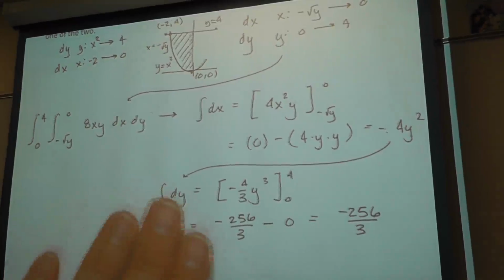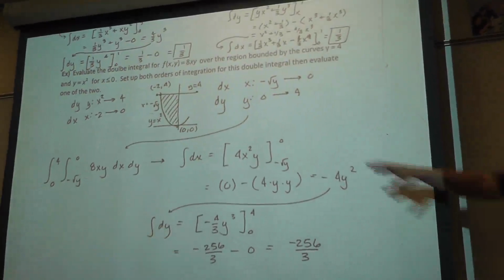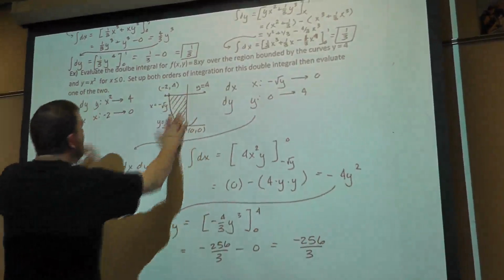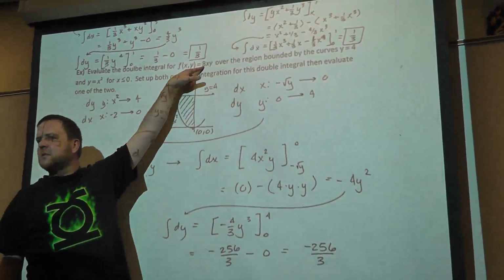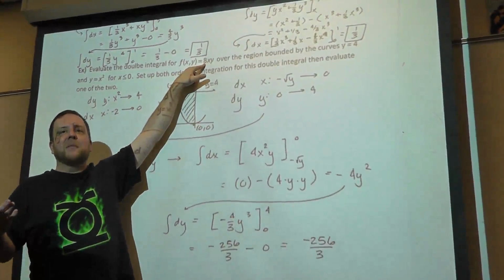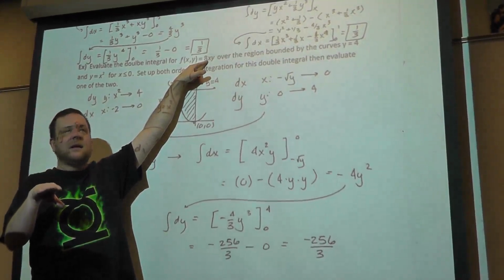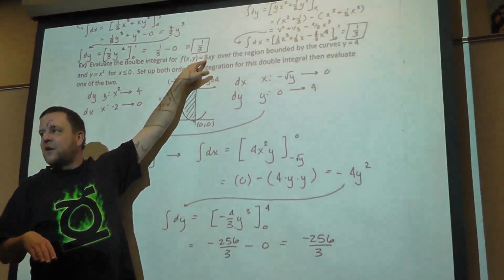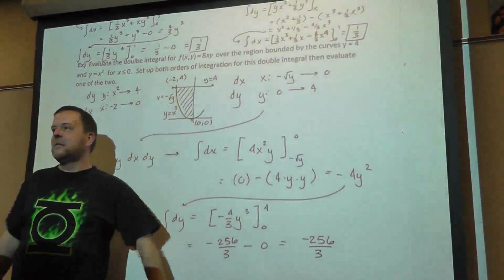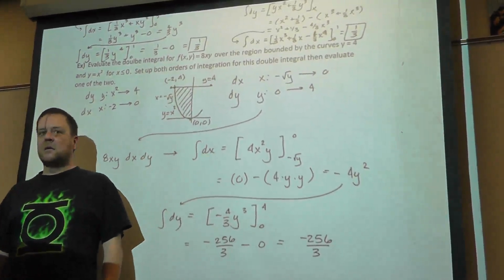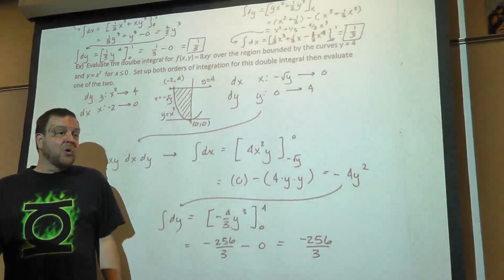But look at the region that we're integrating over, the domain of our double integral, and then consider the outputs of this function. The function's outputs are generated by doing z equals 8 times x times y. Every output for this function on that domain is what sign? Negative. Either negative or 0.